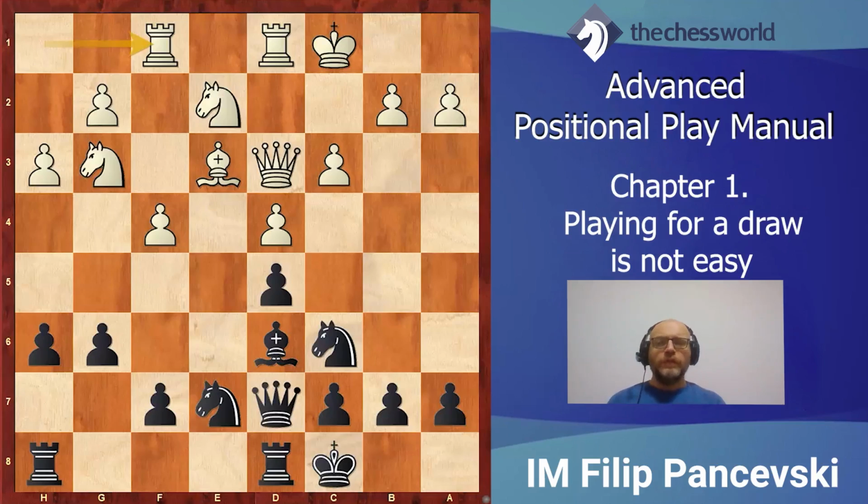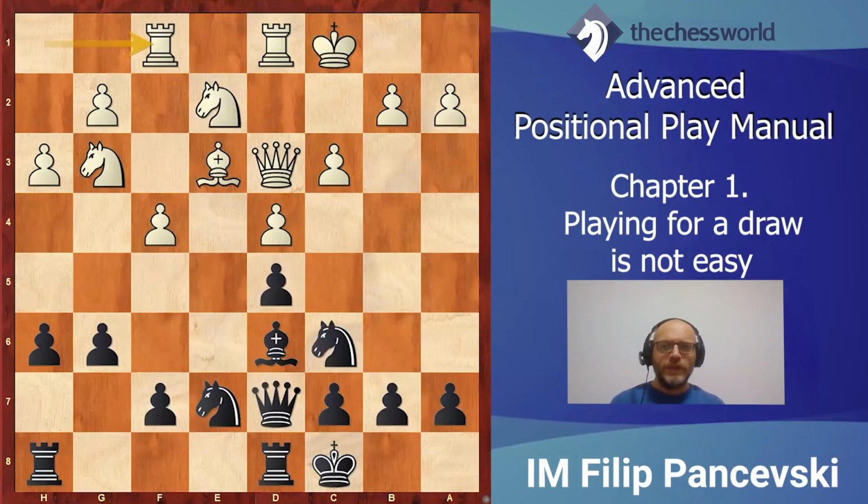Now we reach the position where black needs to choose a plan. Black needs to find a way how to continue. In order to have a successful plan or to choose the right plan, black needs to evaluate the position. He needs to see where he's standing. Now, if we look at this position, we can see that the first element is material balance. We can see that the material is balanced, so no one has extra material here.